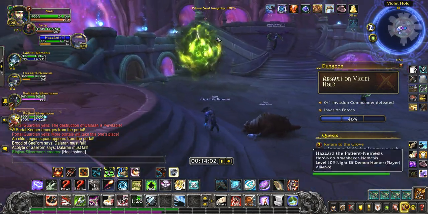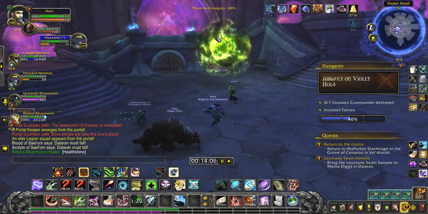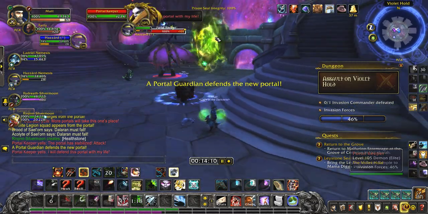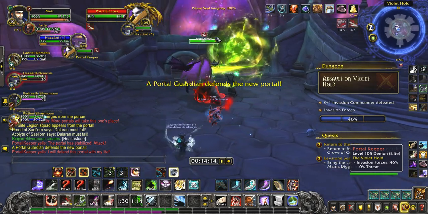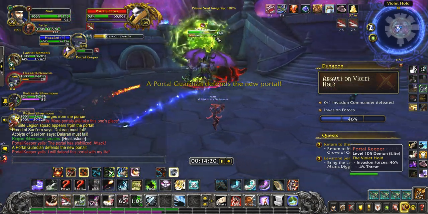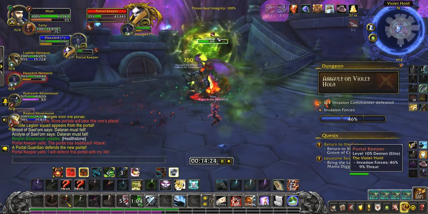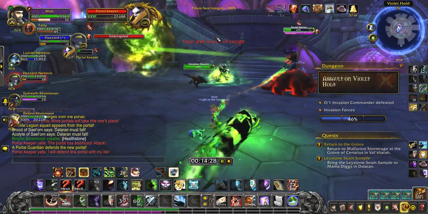So no matter which version you're doing, if you're doing Violet Hold for Wrath or if you're doing Assault on the Violet Hold for Legion, either one, it's going to be like 4 or 5 mob packs, boss, times 3. So overall, it's just going to be an opportunity for you to work your way through all the trash. Wrath of the Lich King has really good skinning in this dungeon. You can get Arctic Furs and a bunch of stuff. No skinning in this one, obviously, because it's demon mobs. It's not anything skinnable.